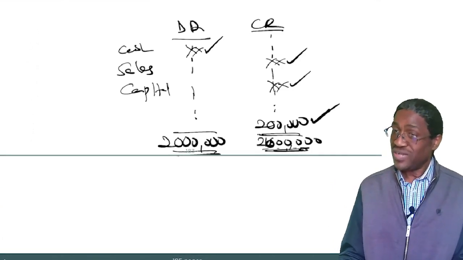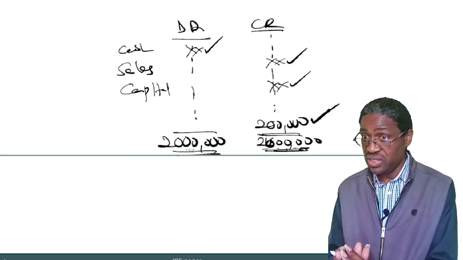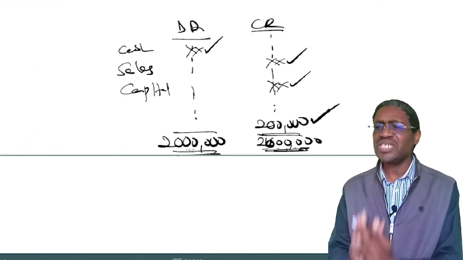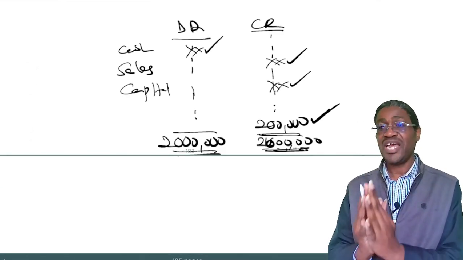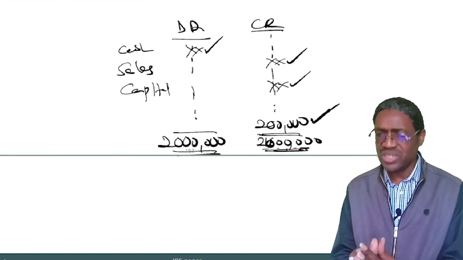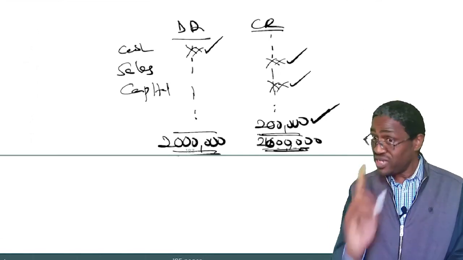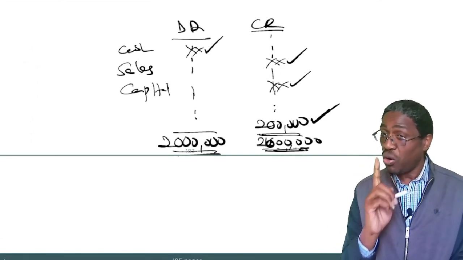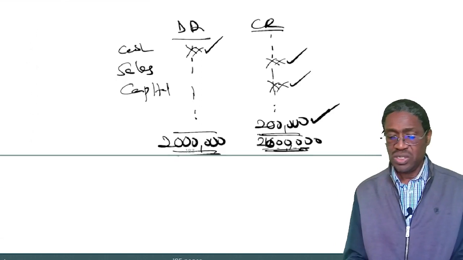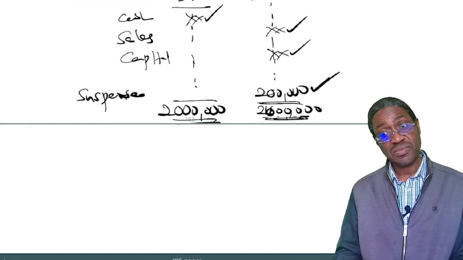So get the difference on the debit, get the totals of the debit, get the totals of the credit. If the totals of the credit are less, like in our case here, they were less by 200, you put that amount in a suspense account. And whatever is the difference, you put it on the column with a less amount. So you come and put it in the suspense account. We call it a suspense account.